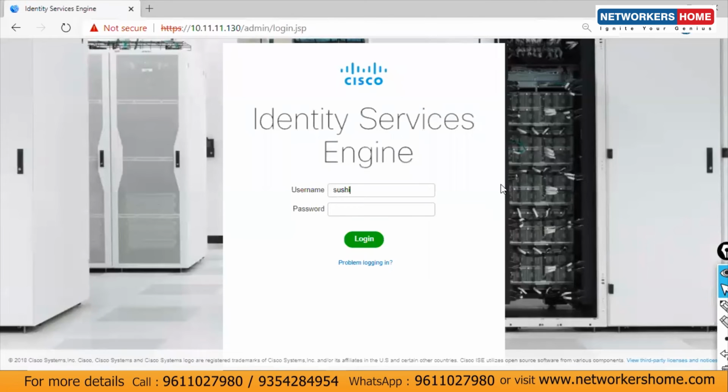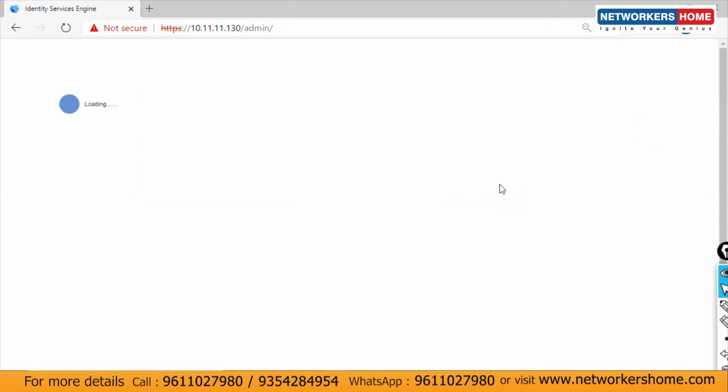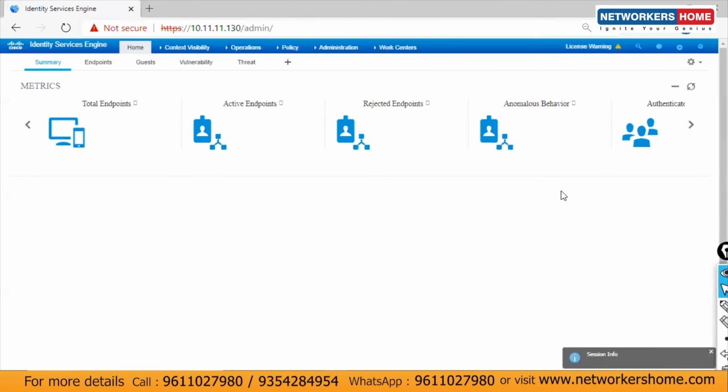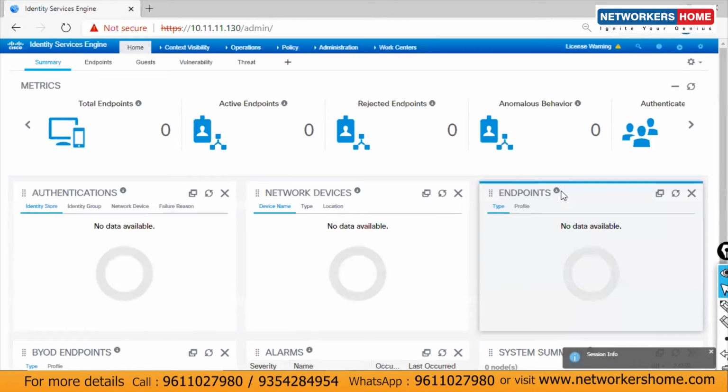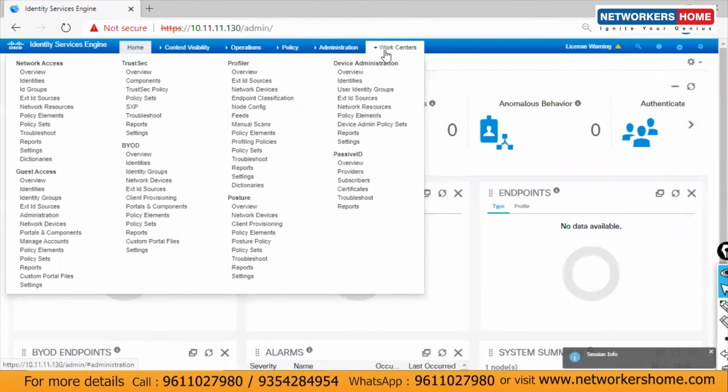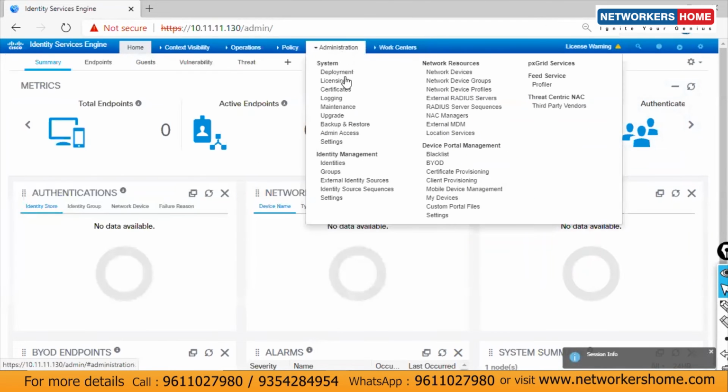Log in with Sushil. I'm logged in. Here, login information is separate for CLI as well as separate for GUI. Try to keep it the same, sir. But have I got suspended or what? I have to check.